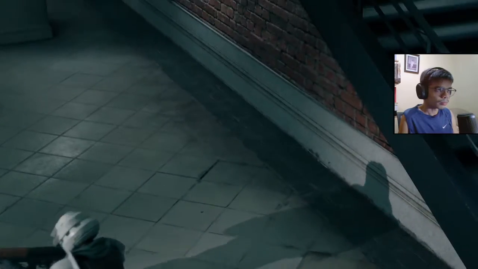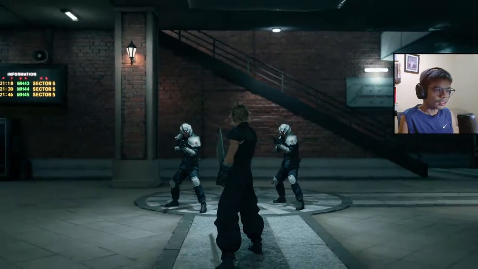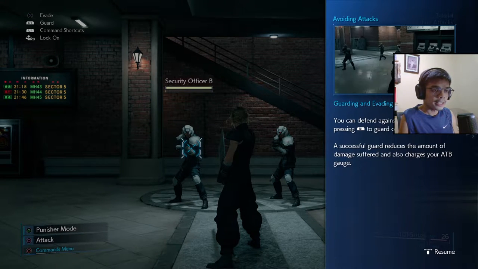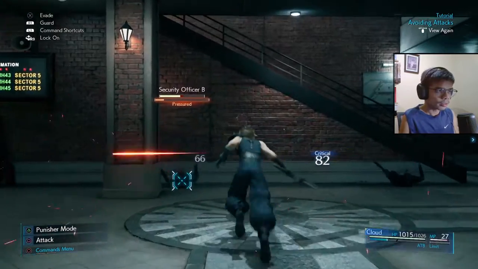More guards. Drop the weapon! You got this. Yeah, what he said. So Cloud is basically bait. Okay, let's try holding square. Wait. Guarding and evading. You can defend against enemy attacks by pressing R1 to guard or X to evade. Successful guards reduce the amount of damage suffered and also charge your ATB. Okay, good to know. You're coming with us! Area gets crowded. Good. Okay.